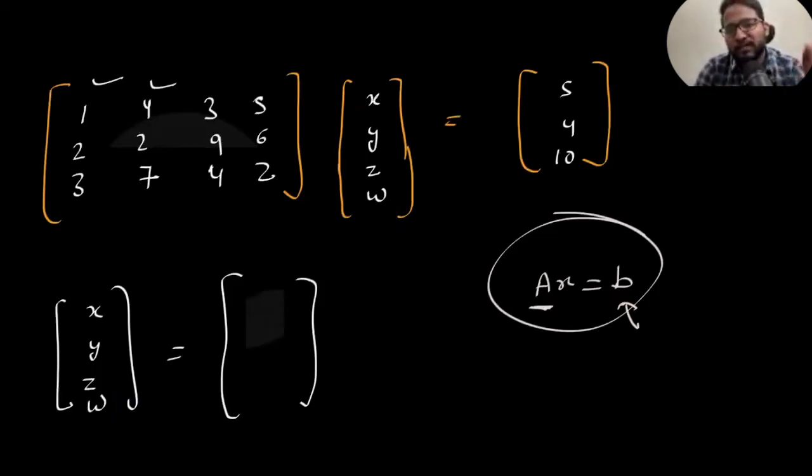Suppose they give you this matrix, this vector, okay, and then they ask you what you should be filling in place of x, y, z, w. Okay, let's just have an exercise. So what you will say, if I just give you a hint कि इन दोनों के summation से you are getting this thing, then what you will be answering? Let me know your answer.